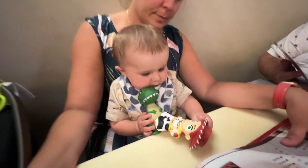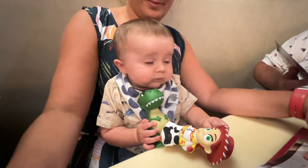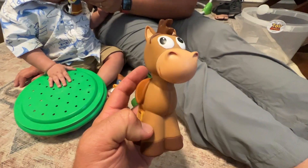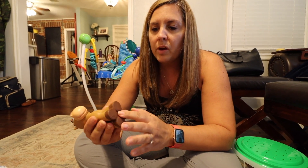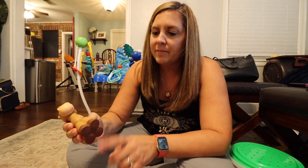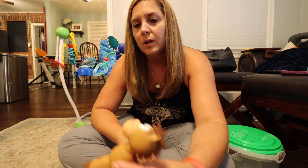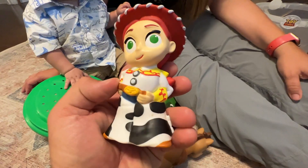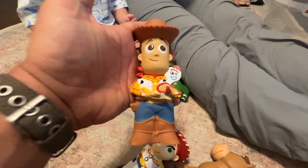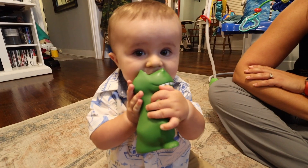He had them at dinner the other night and he was chewing on them. The good thing about these is they have no hole in them, so they don't get moldy. They float, but some toys have a little air hole where water can get in and it gets nasty over time — these won't. Especially useful if you take it to the beach and it gets full of nasty beach water.